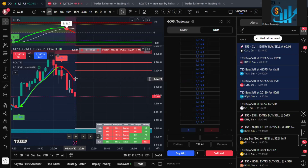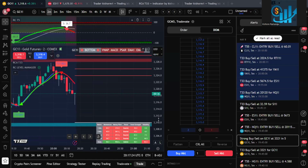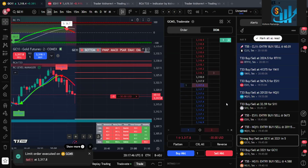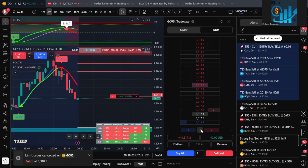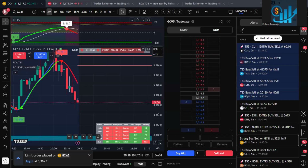So again, it came all the way down, far away from the T5 line. So again, candle will try to go up. So that's why you keep on taking small profits, 100, 150, 100, 150. You keep booking the profits. Again, if it goes up and starts dropping, I will enter short again. I took a short one more time. It's another $100.